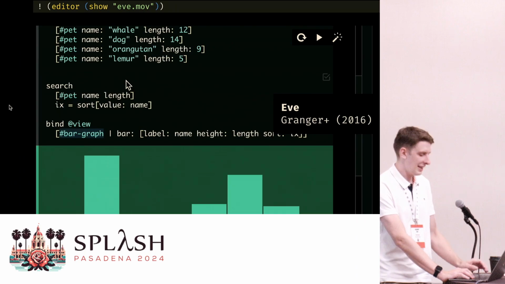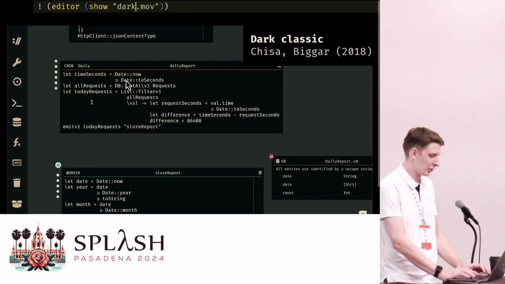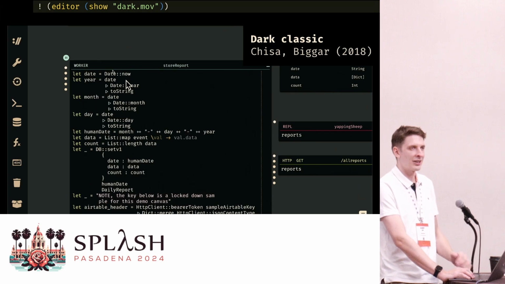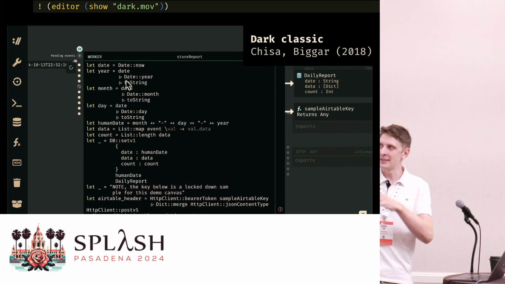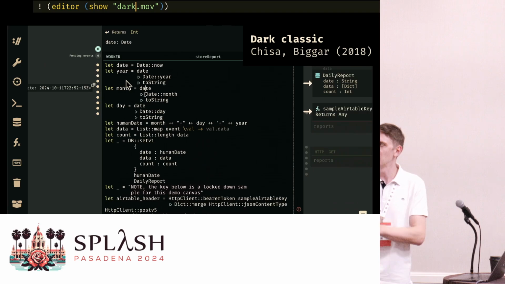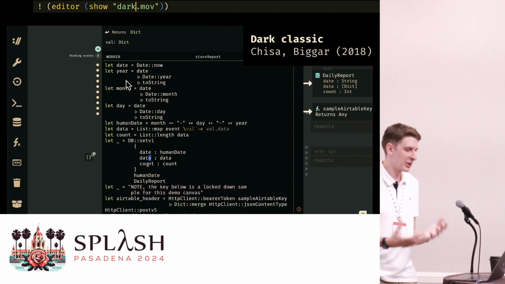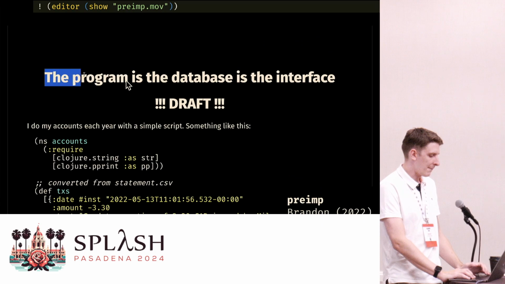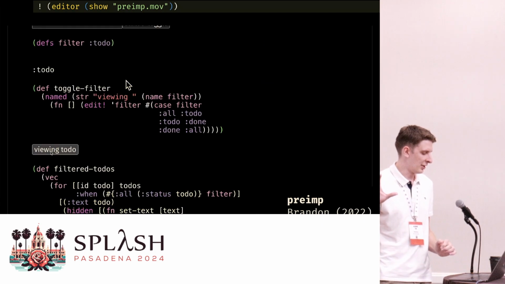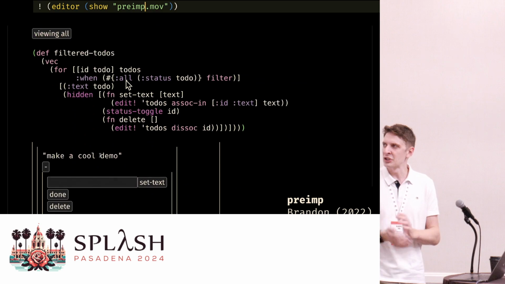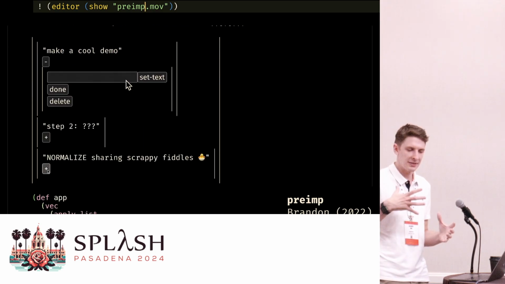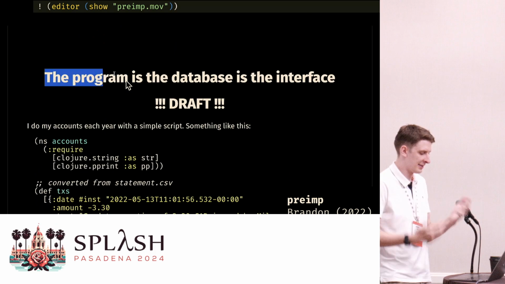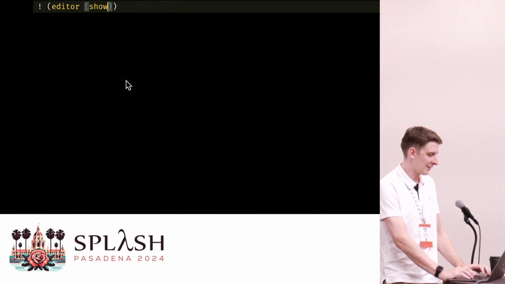There was Eve, with better tools for thought or more humane direct programming. There's Darklang. You have live runtime traces and data in your structural-ish editor, and you can play around with production data. There's also this somewhat unknown Clojure notebook style thing, where the code is your interface to the database, and it's all the same thing, rewrites itself.